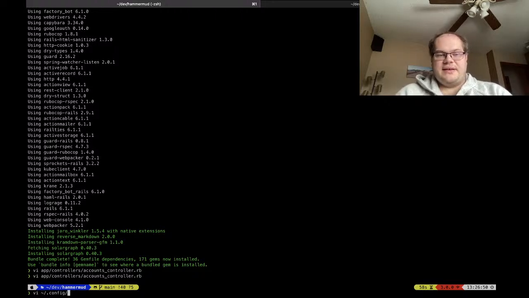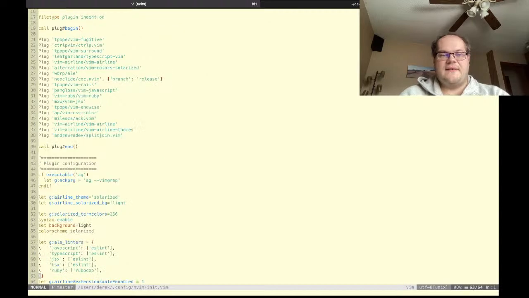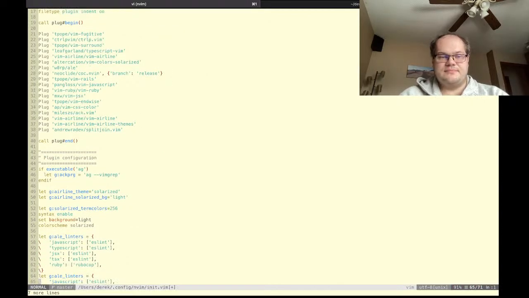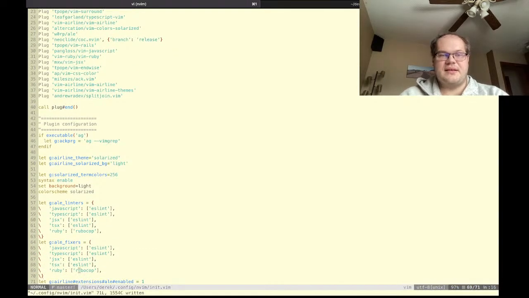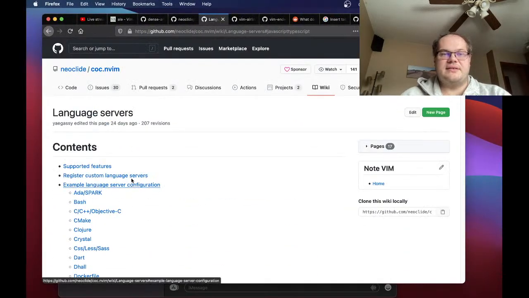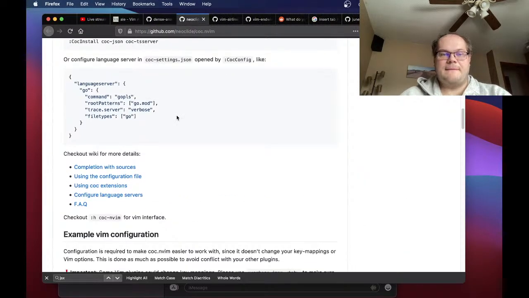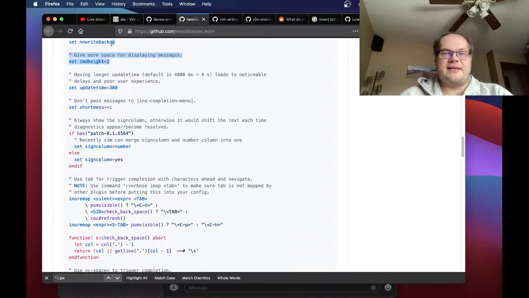I want ALE fixers as well, and I want them to be basically the same. ALE fixers, yep, great. And then I think we want some example Vim configuration. Sure. Let's do that as well. I like this.